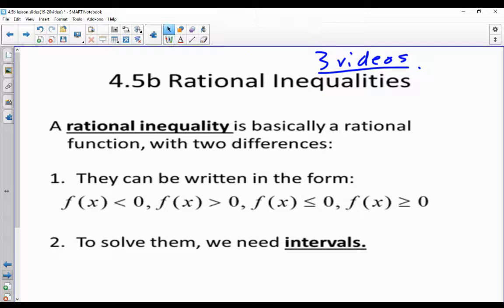Now, I will let you know, my personal opinion is that this is kind of the trickiest lesson in college algebra. So I'm going to be going over every single step, every single detail as much as possible, and I strongly encourage that you write down every single step, every single detail, just so you don't make any tiny mistakes. The tiniest mistake will make the whole thing wrong, and then you'll have to start over. So, just want to let you know that.